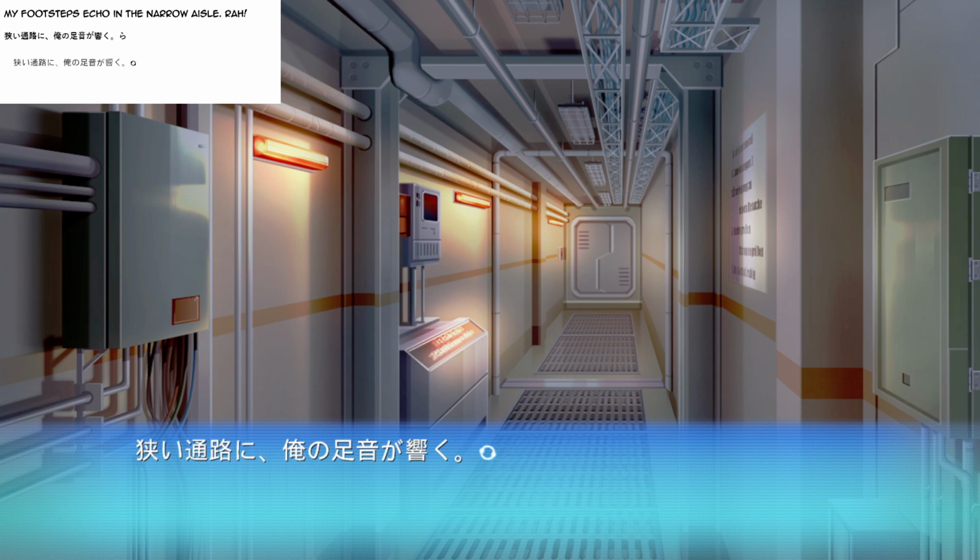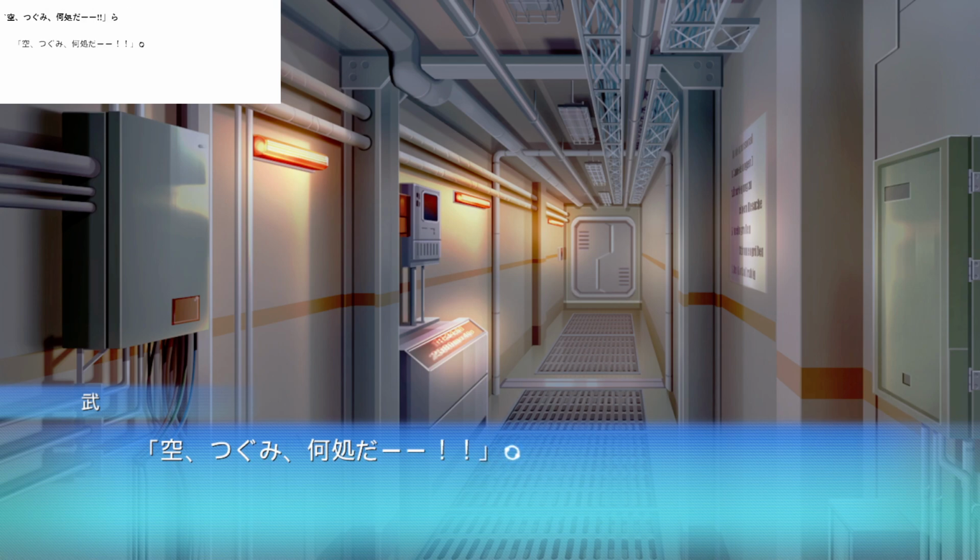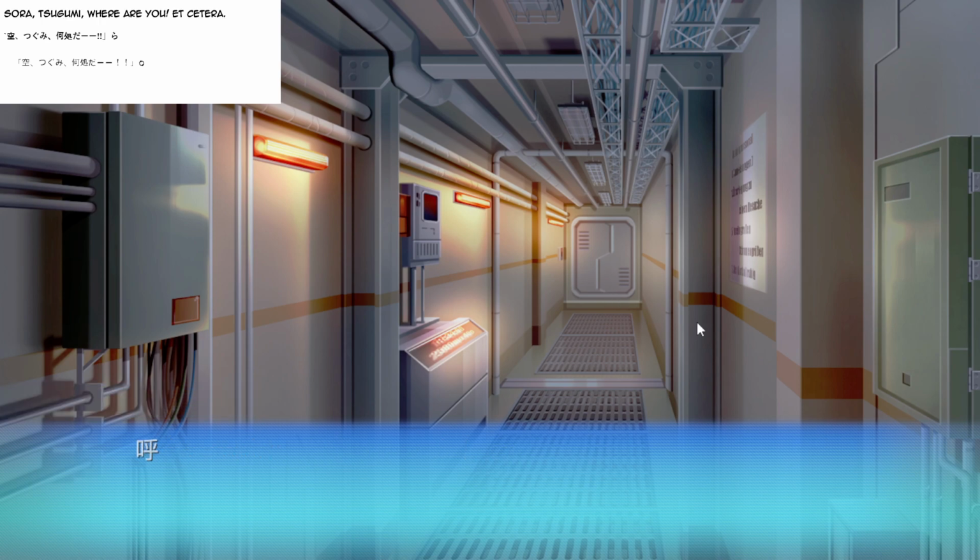My footsteps echo in the narrow corridor. Hurry down the red-tinted corridor. Sora, Tsugumi, where are you? Where are you? Call but no answer.